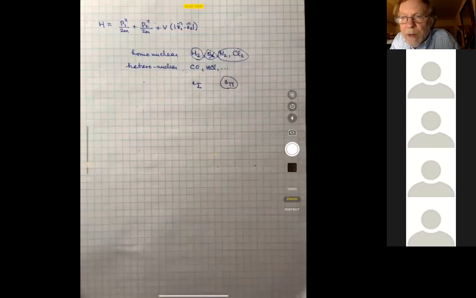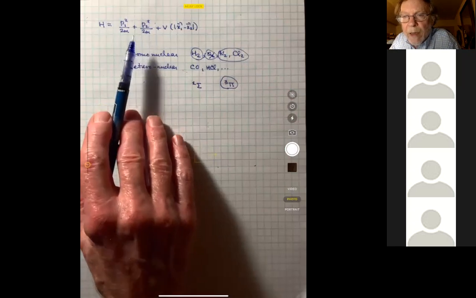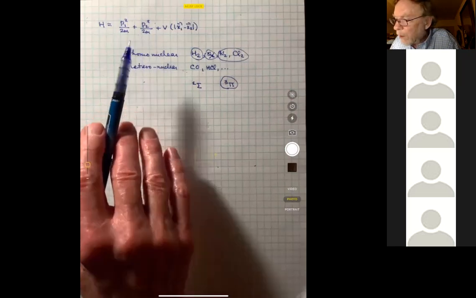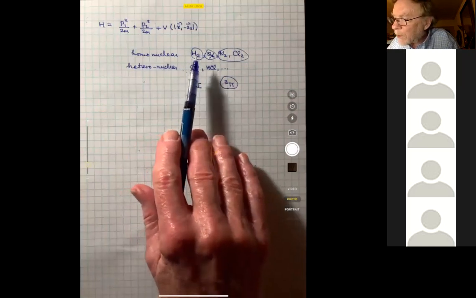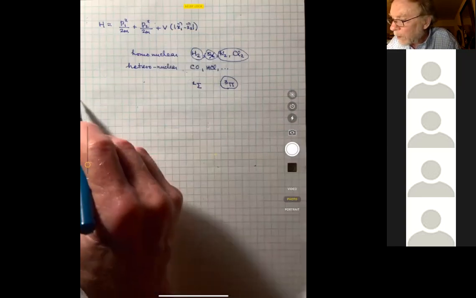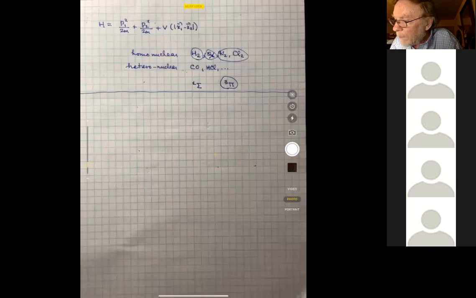All right, so to summarize this and to make the long story short, we can use this Hamiltonian to a good approximation to describe the dynamics of molecules, treating the atoms as individual particles in which the spin of the atoms is the same as the nuclear spin. For the most common homonuclear diatomics such as H2, N2, Cl2, and so on, but not O2. All right, now then, with that background, let me proceed to talk about identical particles.